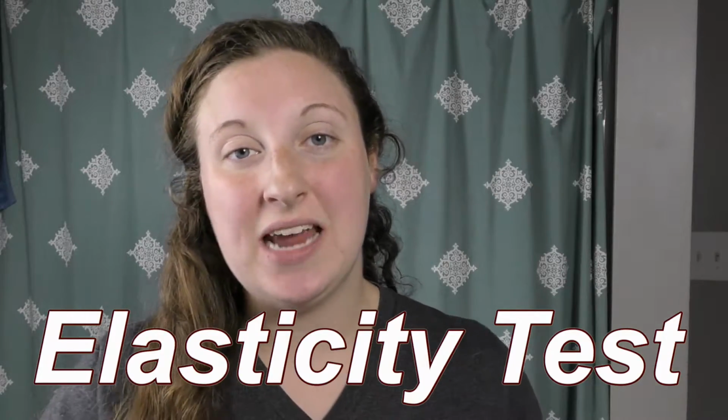Another test you can try to figure out if your hair needs protein or moisture is called the elasticity test. You essentially just take one single strand of hair, and if you pull it tight and it has good stretch to it and it doesn't break, or it doesn't stretch and keep stretching, then you know your hair has the perfect protein moisture balance. If you tug on that strand of hair and it immediately breaks, you need moisture. If you pull on that strand of hair and you can just keep pulling and pulling and pulling, and you let go and it doesn't bounce back, then you need protein. So it's really simple and easy to figure out if your hair needs protein or moisture. And that's the first step to figuring out your hair.